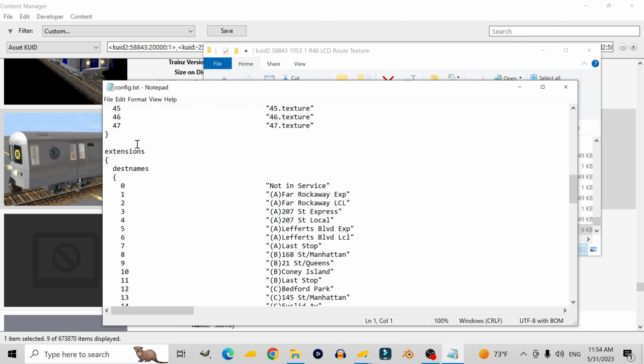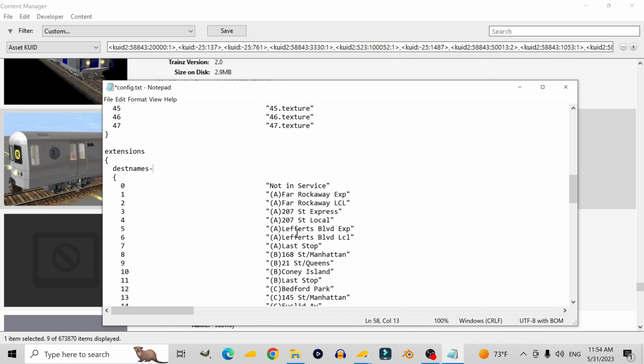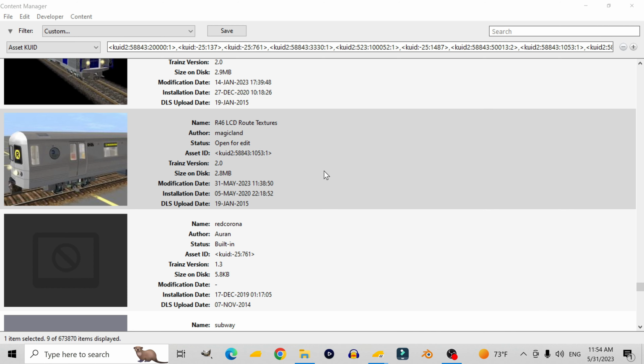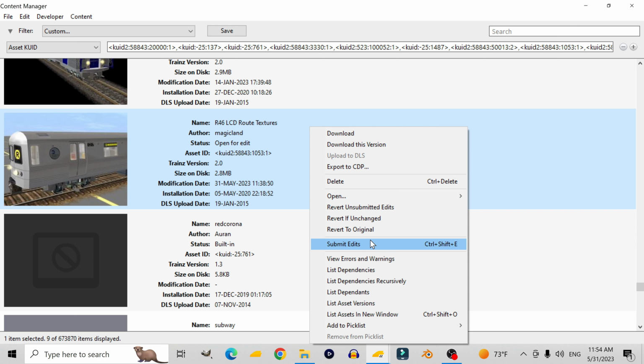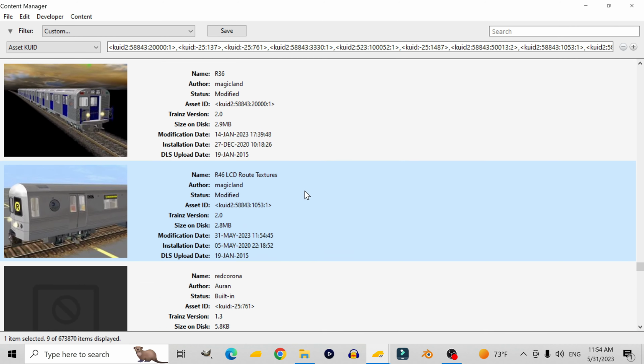Okay, I don't know why, but for some reason, under extensions, if you don't type the desk names followed by a hyphen, followed by the user ID number of the person who created this specific asset, then it won't work. That must be an in-game thing, though, because it wasn't mentioned anywhere in the script. I'm guessing that's just how the game functions. Don't question it, just follow its rules.